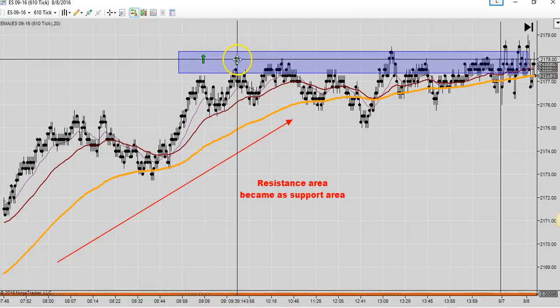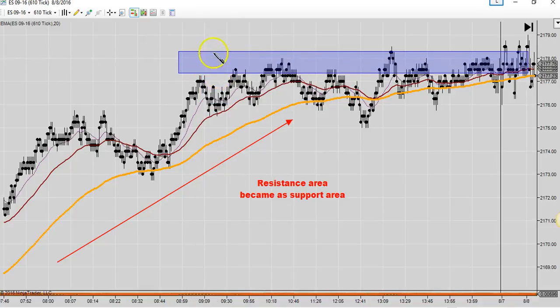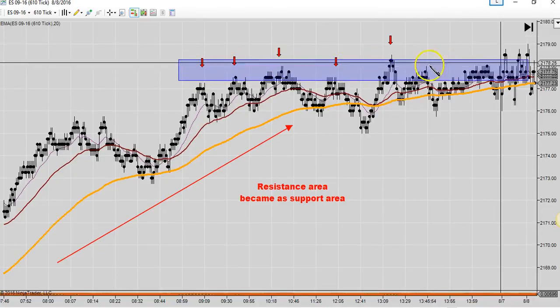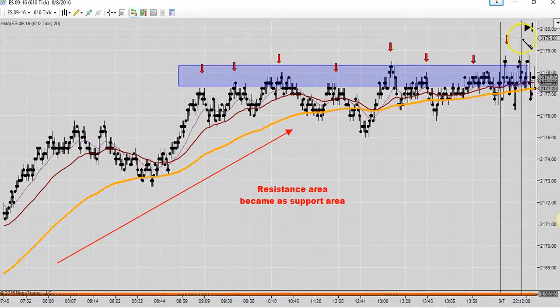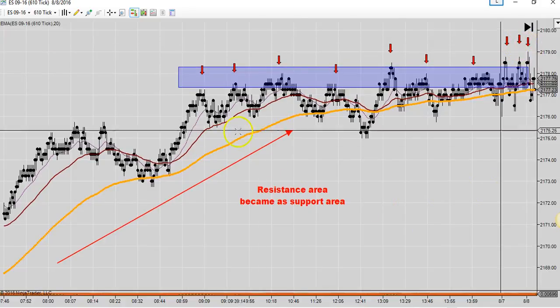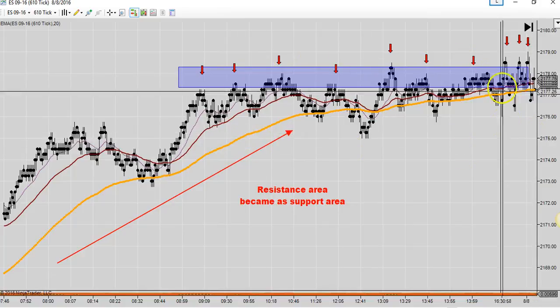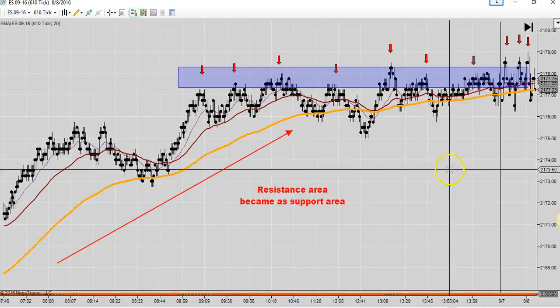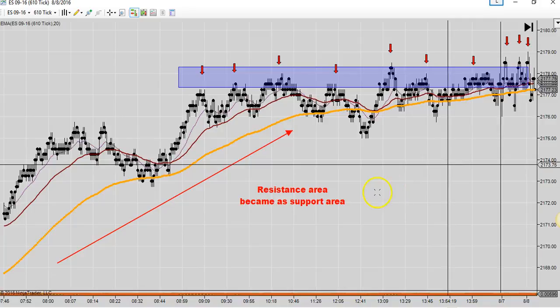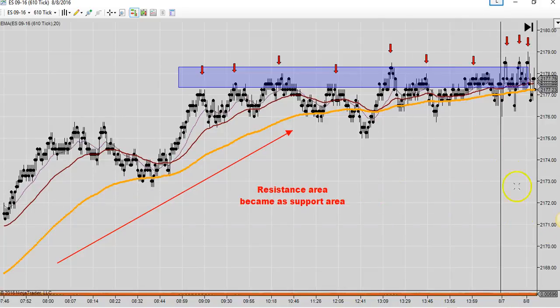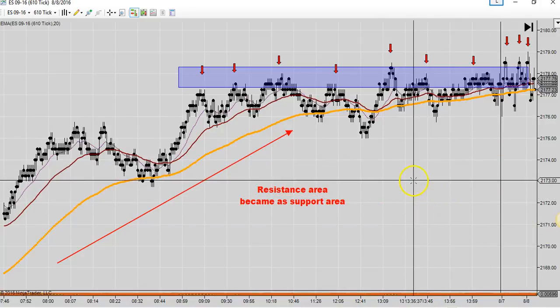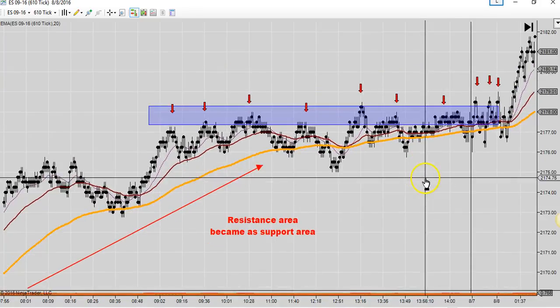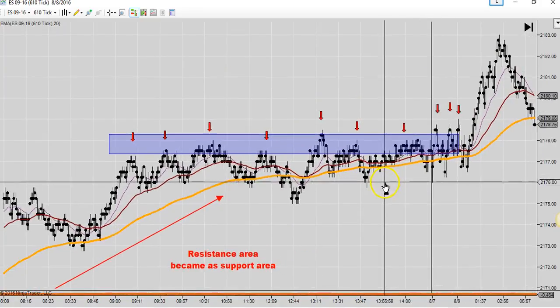Oops, let me switch that to a different one. So look at the amount of times it has hit this resistance area, and it just keeps on hitting and hitting and hitting. So this is a very strong probability. This is obviously a consolidation area, and it can turn into a transition area where the market starts to go down. We as traders don't know that. We don't care. All we know is that we need to watch the market. And it finally breaks out.